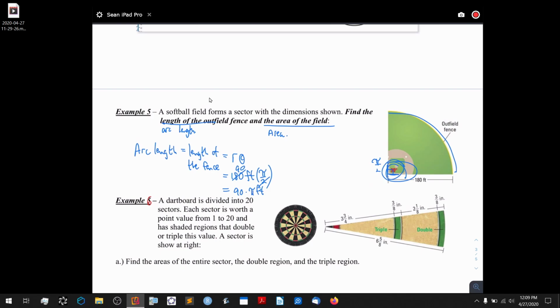But at this point, don't write degrees in here. Pi radians actually means 90 times pi as in 3.14 or so on, feet. So when you go on your calculator and type this in, you do 90 times approximately 3.14, or you could type the actual pi constant on your calculator, and then you get, I think, about 282.6 feet.